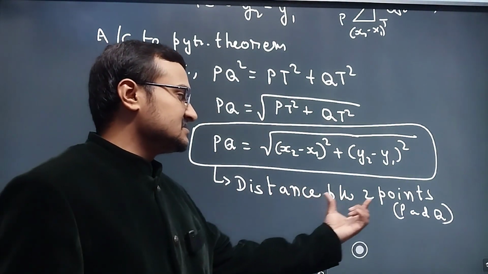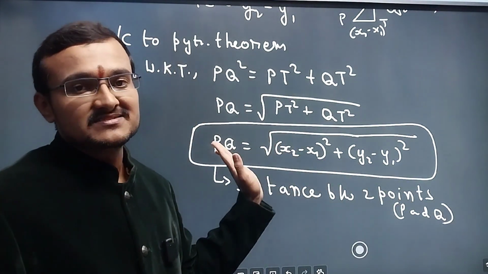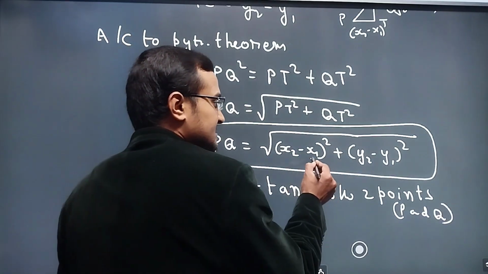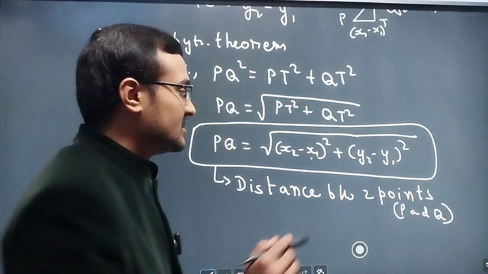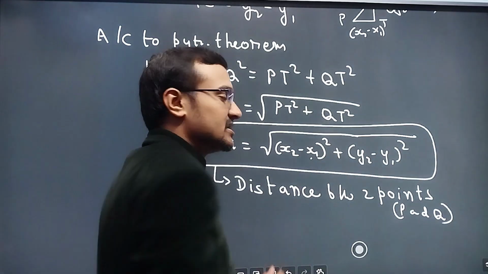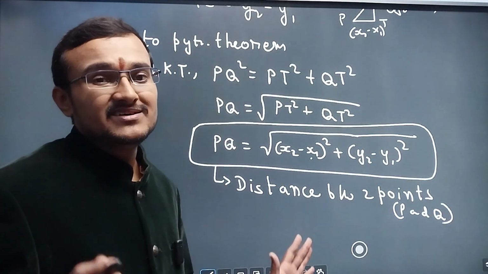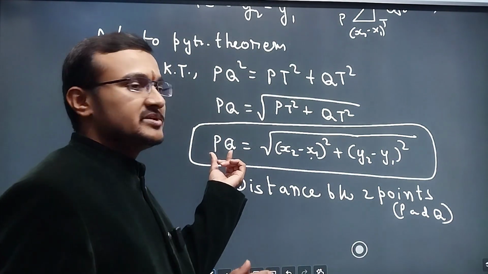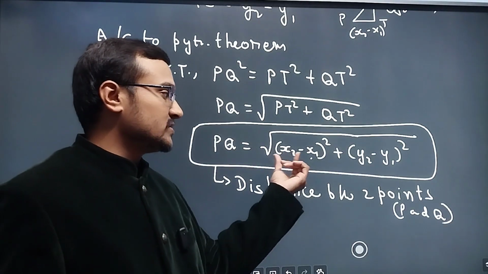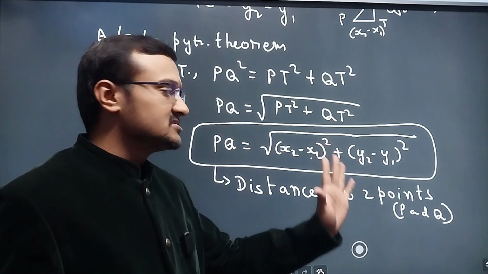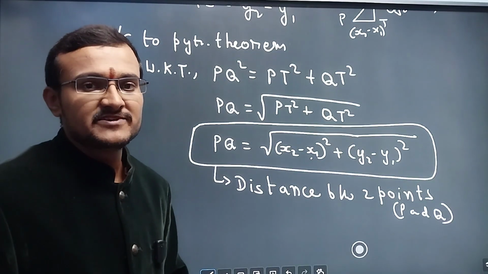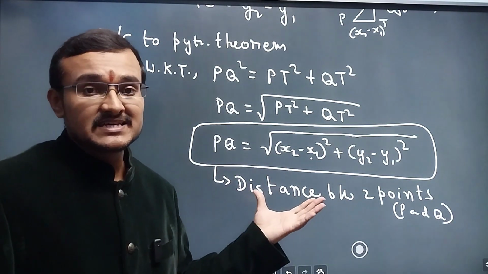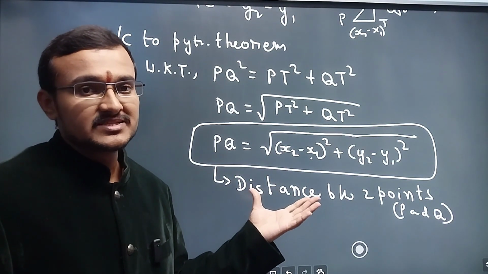So to find distance between 2 points, we can use this as a general formula, where x1 y1 is the x and y values for point P, and x2 and y2 are the x and y values for point Q. So distance between P and Q is PQ is equal to square root of x2 minus x1 whole square plus y2 minus y1 whole square. So this is all there in this particular video. I have explained the basic explanation which is required for this 7th chapter.